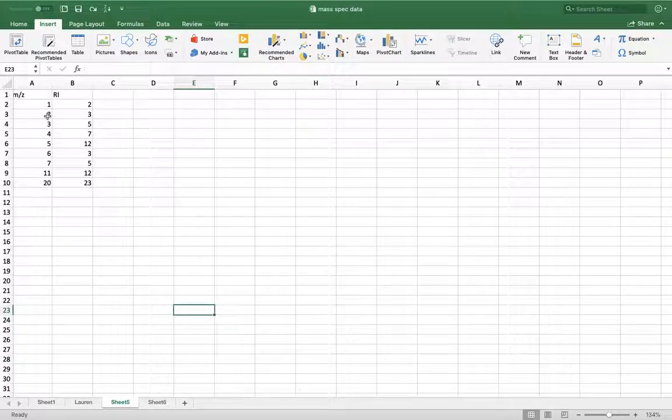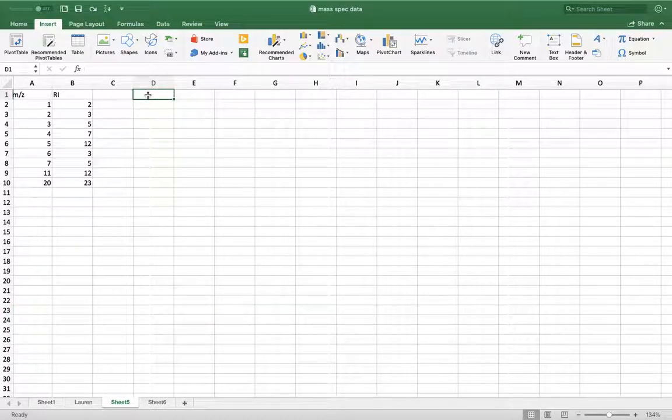So when you print out your data sheet to create your mass spec graph, you should see an MZ value and a relative intensity value. Obviously it will be written out relative intensity, but I'm too lazy to write the whole thing. Anyways, beyond the point. Under your MZ value, you're going to look for the highest number. In my case, right now, it's 20.